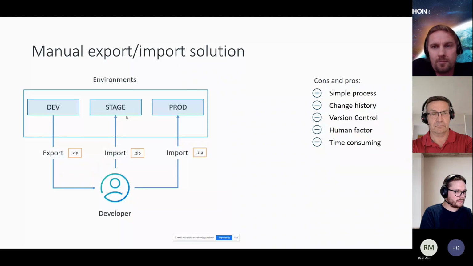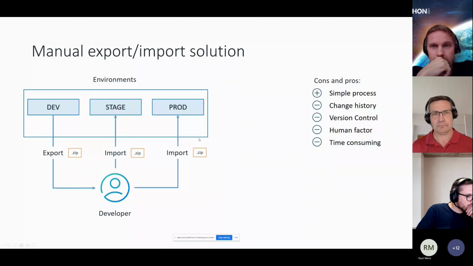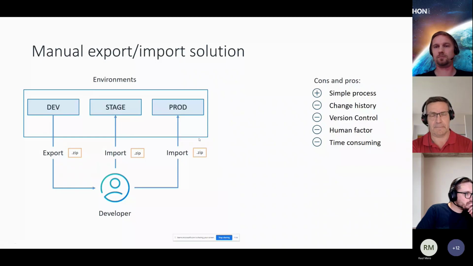But let's review the simplest case, where the developer takes the solution from the dev environment, then manually imports it to the stage environment, and then if everything is fine, imports this solution to production. It's quite a simple process, but it has a lot of minuses.